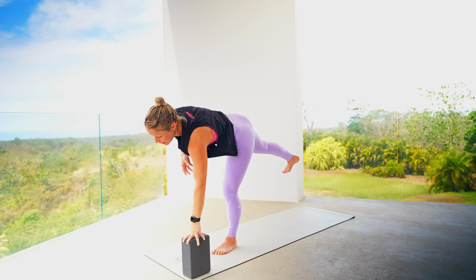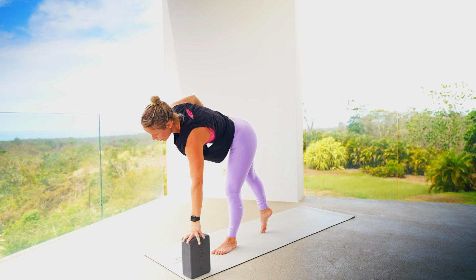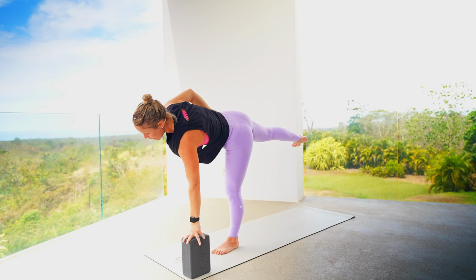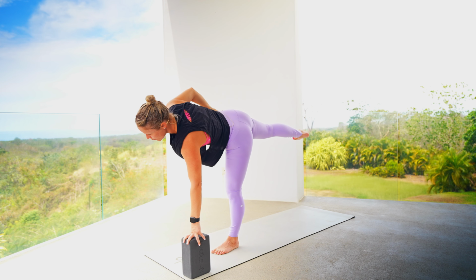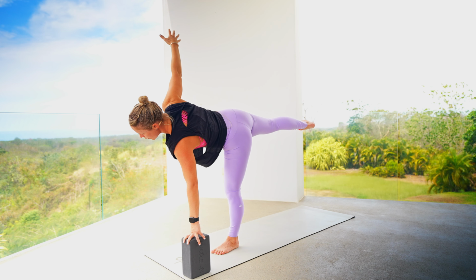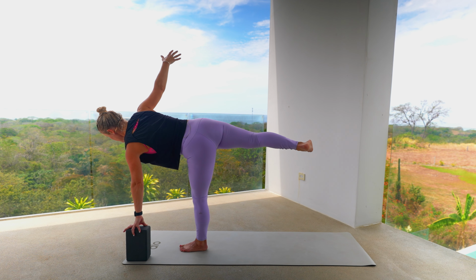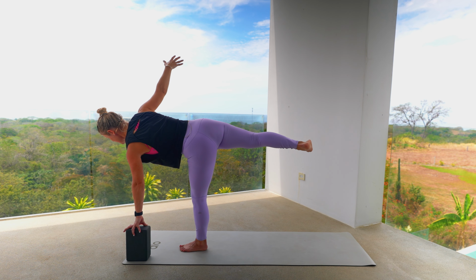We're opening up into half moon. Yes, hello, left glute. So you can keep the right foot toe tap down. You can keep that right leg reaching up. We're stacking the hips, reaching through that back heel. Right arm can come up overhead. And check in. You want to make sure that left glute is firing up. Sometimes you feel it more in your foot, in your calf. That means we need to get those glutes fired up.